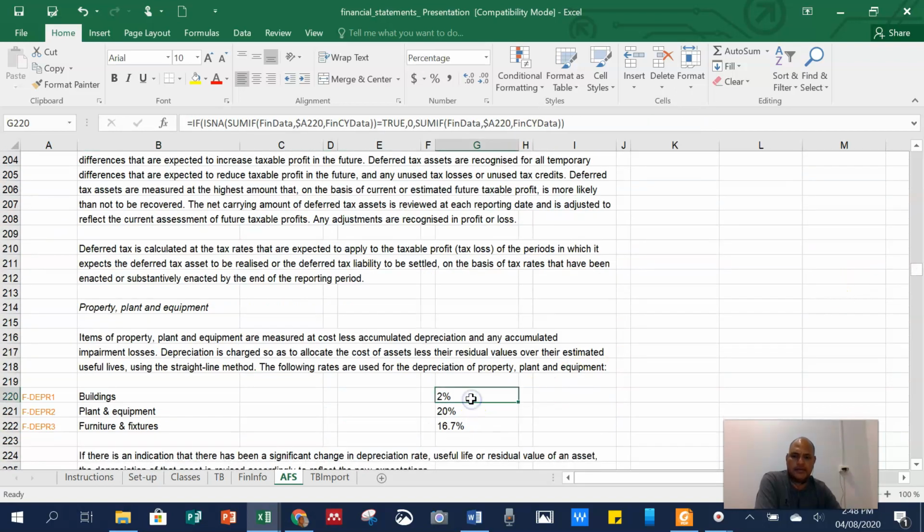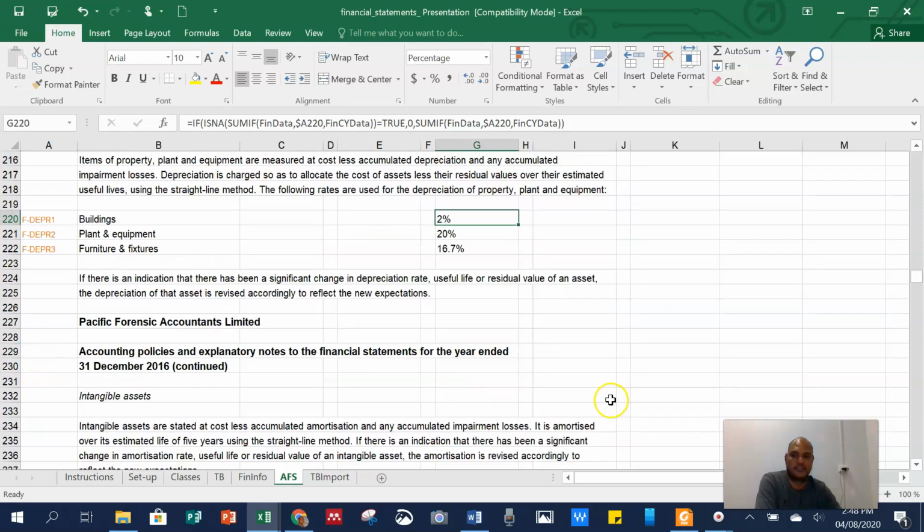Also, remember I've explained in another presentation on my fixed asset: update this percentage. Many companies have different rates, or different jurisdictions have different rates. You can do the adjustment. You can also adjust this.